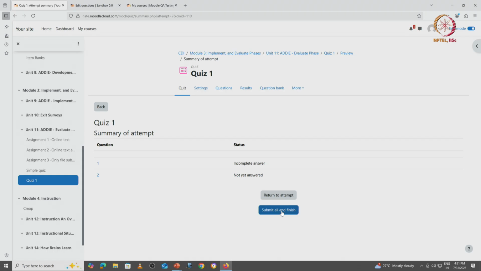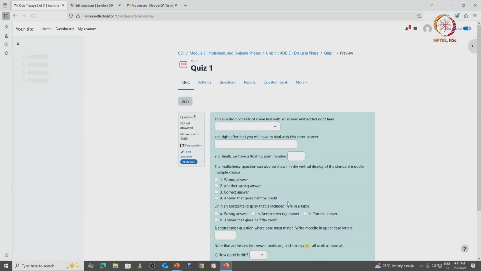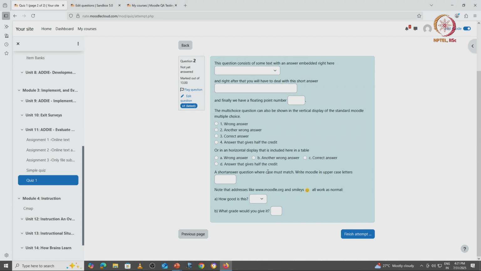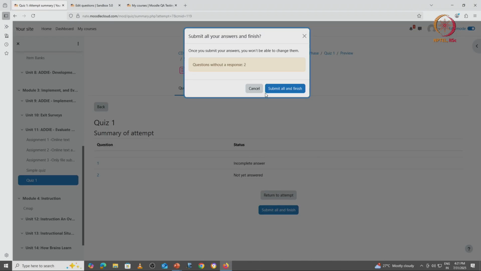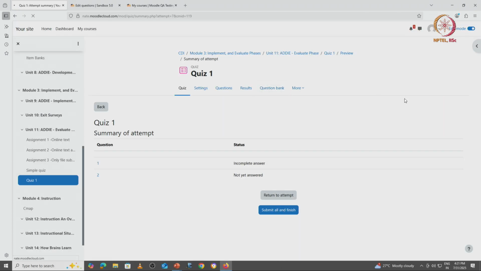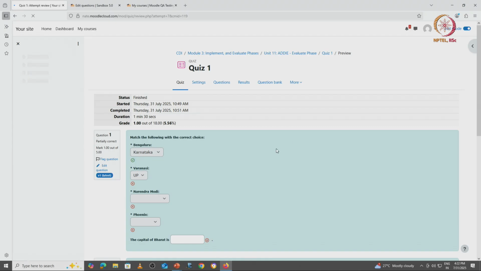If we want to return to change the things, click on return to attempt and we will get back to this page again. We can select and just say finish attempt, then submit all and finish. This is how the student will be submitting their quiz.